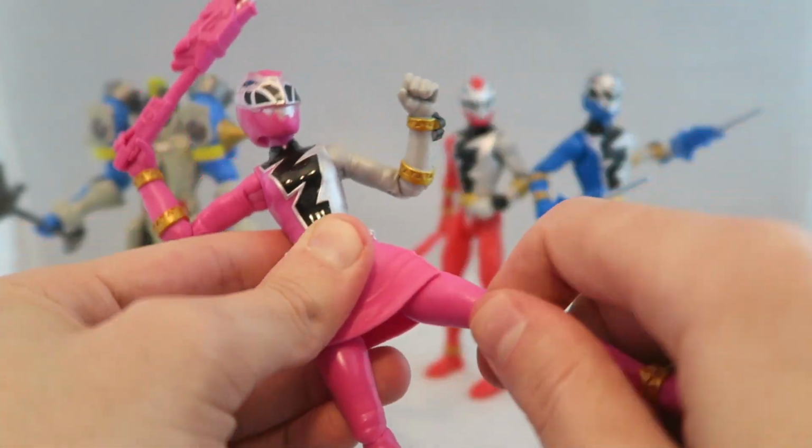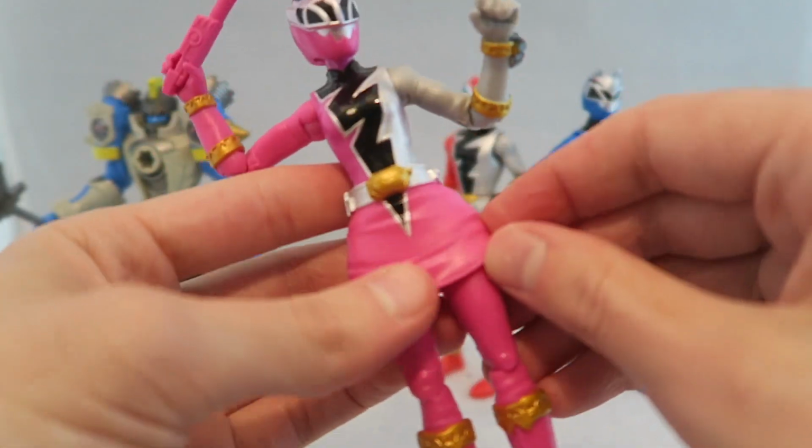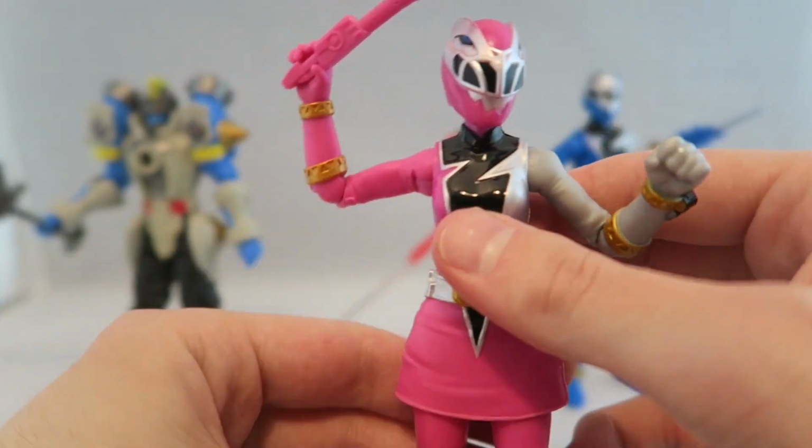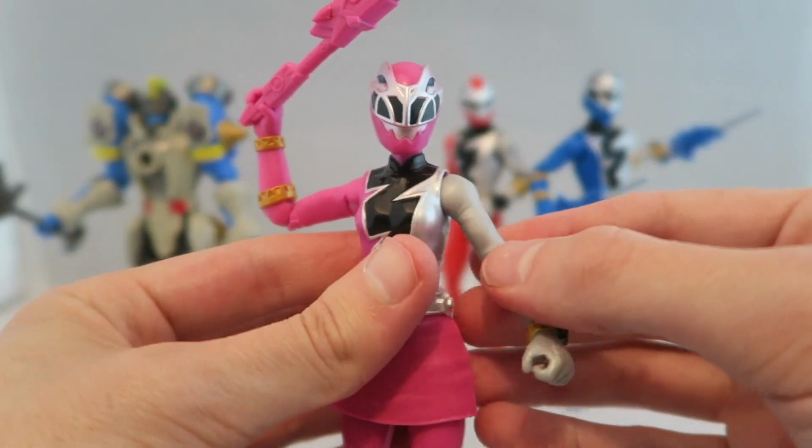This is what I talked about in my older video, that there's just a small sliver, and I don't know if I mentioned this in my other video, but a lot of my Walmarts and Targets, because the section is basically just one row, will often mismatch them, so they'll get separated. The figures will be down here with the G.I. Joe, and then the Morphers down here by Pokemon for some reason, and it's weird. So it has a really small presence on top of a small amount of toys.